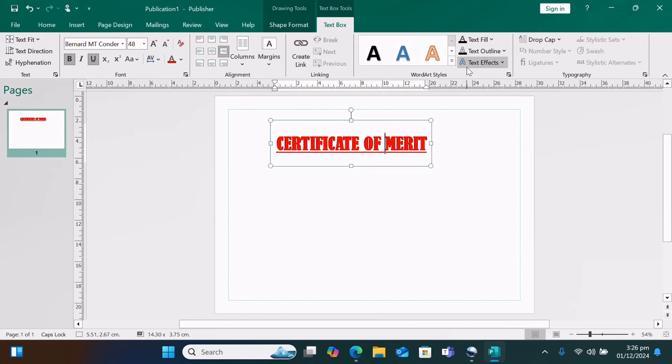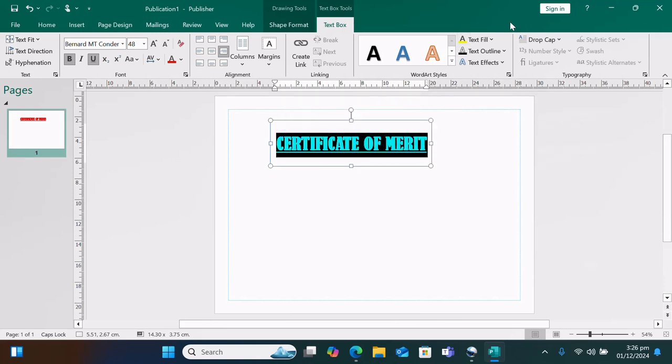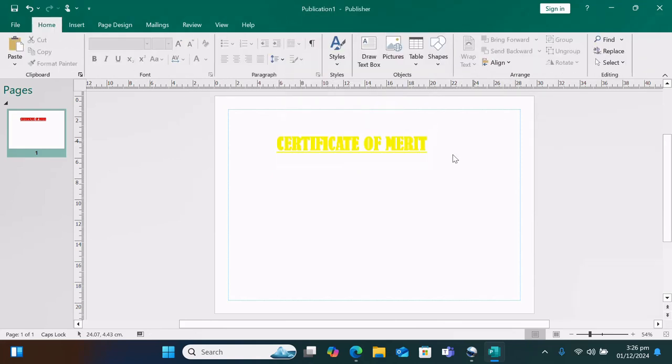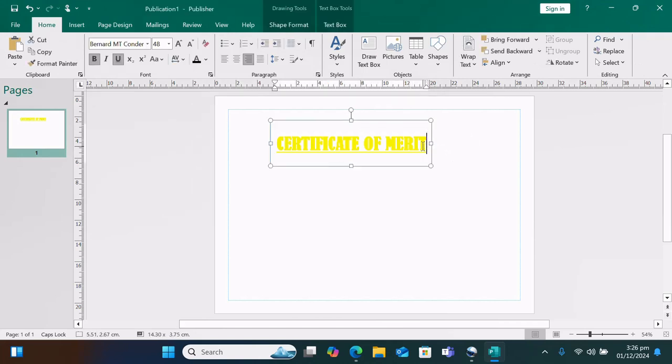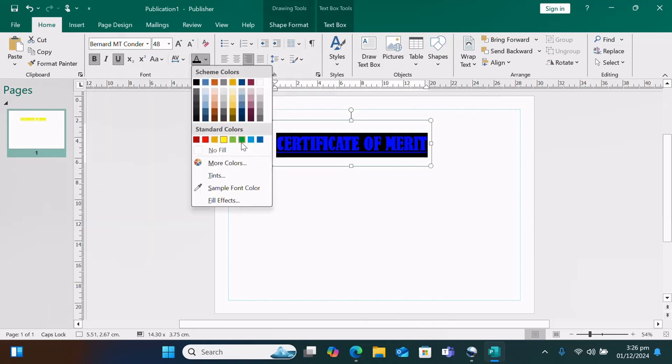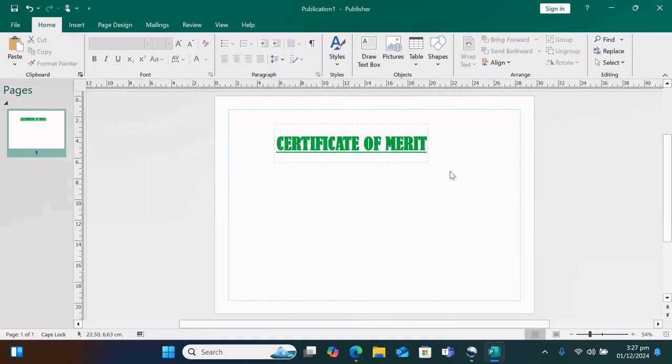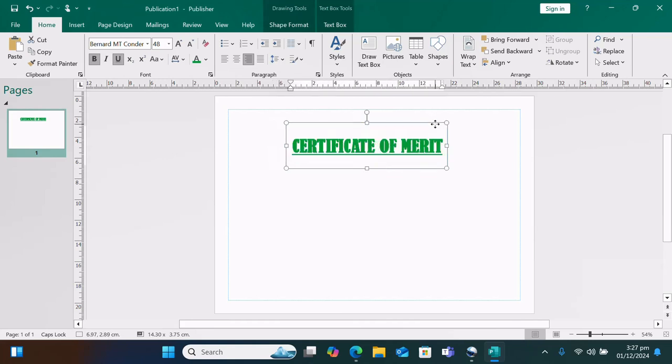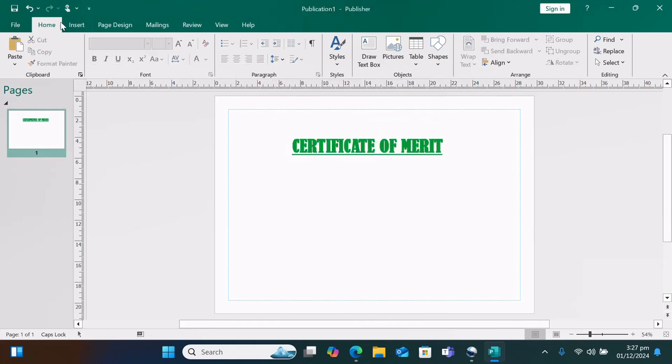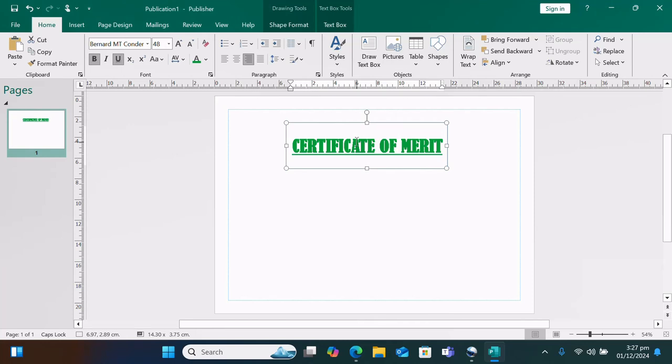We do have other effects. Maybe you want to fill your text. How do you want your text to appear? Maybe you want it to be this color, so you first highlight it and then click on that. When you click, see that the text has changed. Ooh, it appears yellow. I can still change that. I can put this color. Yes, I want it to be like that. That's good, it looks nice. So that is under the Home tab. Those are some of the most important features under the Home tab.